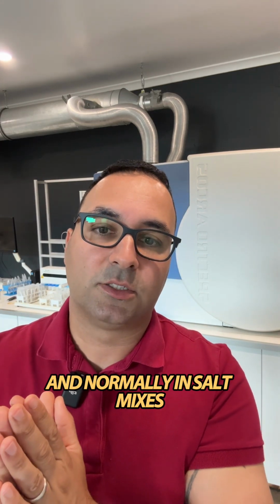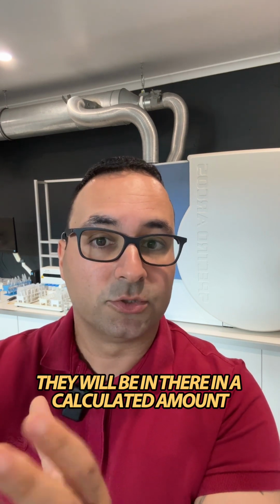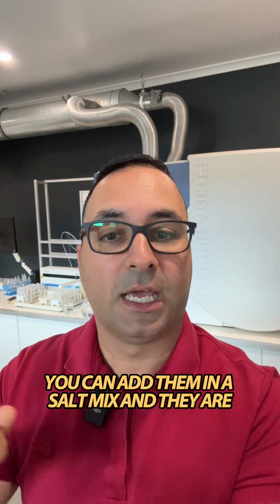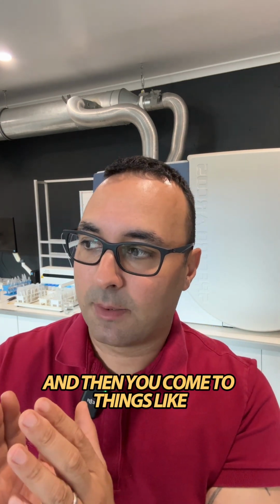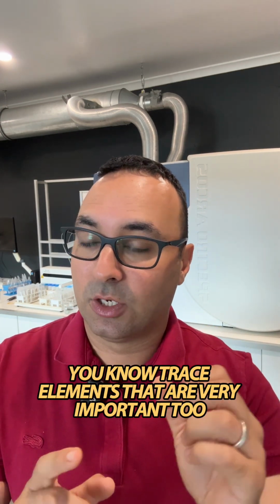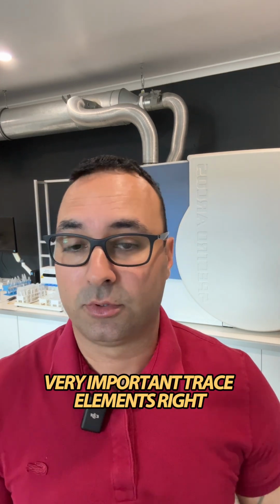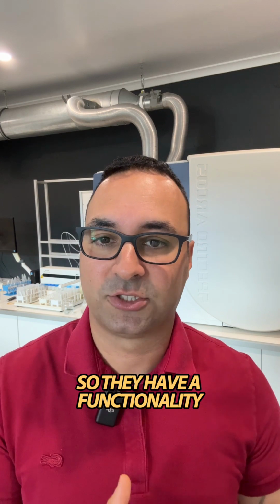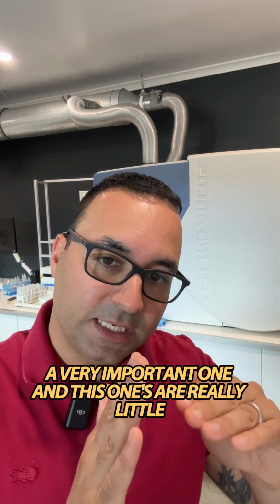And normally in salt mixes, they will be in there in a calculated amount. So you can add them, they're big enough, you can add them in a salt mix and they're fine. And then you come to trace elements that are very important too, like iodine or phosphate, very important trace elements, right? They have a very important functionality. And these ones are really little.